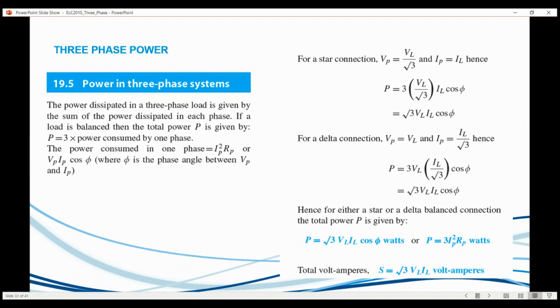And in essence, your final formula for star and a delta connection, if you look right at the bottom, will be √3 times your V line times your I line times cos of theta, which is your power factor. Alternatively, you can use 3 times I phase squared times your R phase. That'll give you the watt counterpart. Furthermore, to find your apparent power, or the actual electrical power provided by the supply, it'll be √3 VLIL. So obviously the important thing is one value, and let's just quickly get it, just to be fancy. Let me just type it in here.